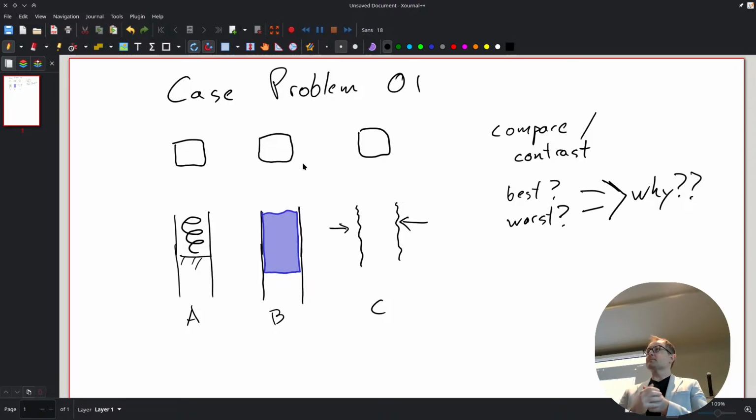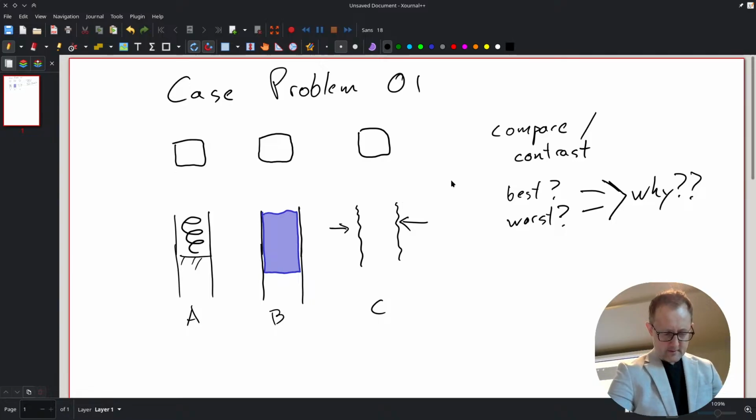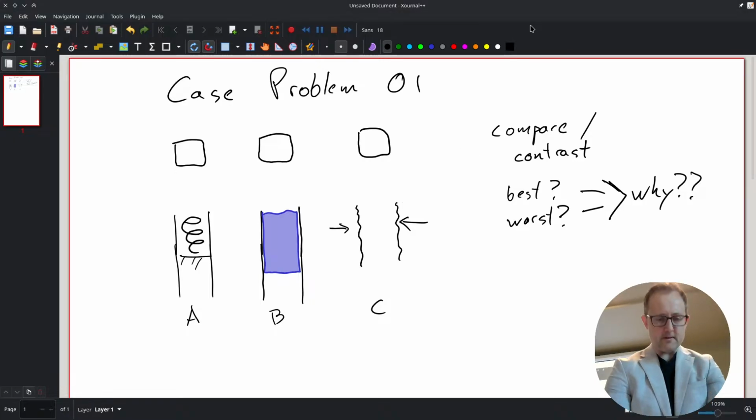So last part of this, or wait, actually, did we finish up part C? I don't think so. What was left? Let's find out. Let's come down here. Let's save this.